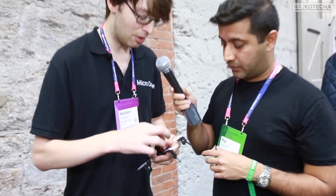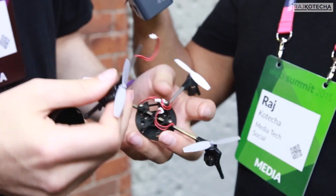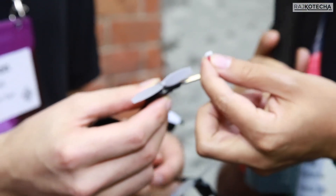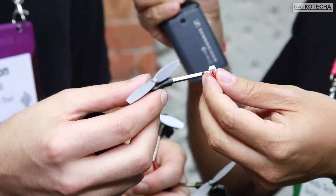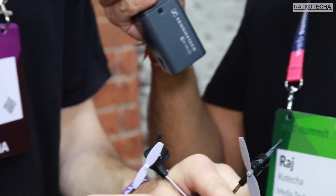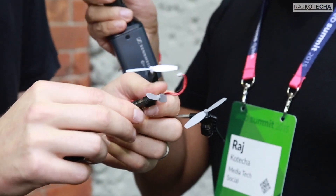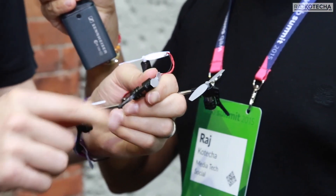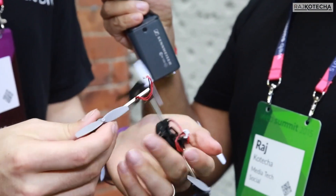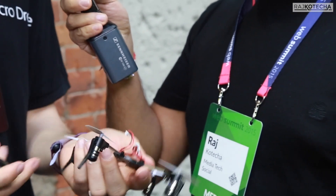Let's have a look at the device — this is the modular design and I'll show you how it all clicks together. These are the internal parts of the drone. Each wing has its own module — this is the power cable that connects into the main proprietary board. And then this is a metal arm, so it's very strong. That's why it felt strong when I was holding it. And this is a really strong nylon landing leg. Then this is a very strong rubber blade. It all clicks together like that, so if you break something or need to change it, you can just swap it out and it's good to go.